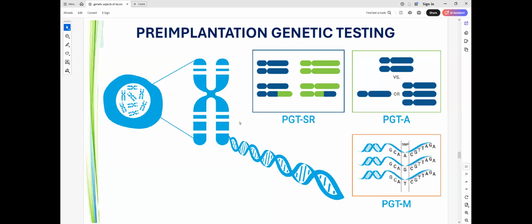Done on the embryo biopsy. And then PGT-M is only when there is a non-familial condition, monogenic condition. We are looking out for the mutation testing, which is present in the family, and we are aware of it. Next, please.